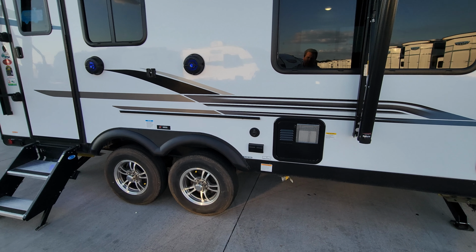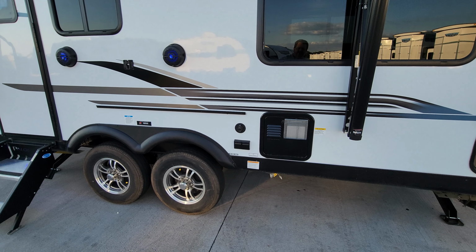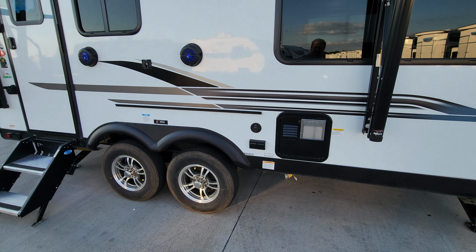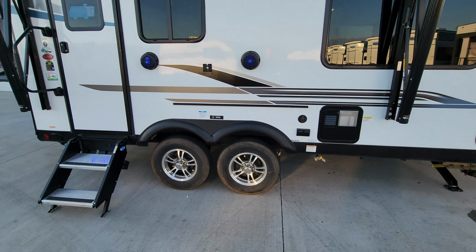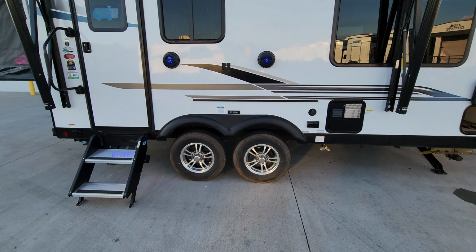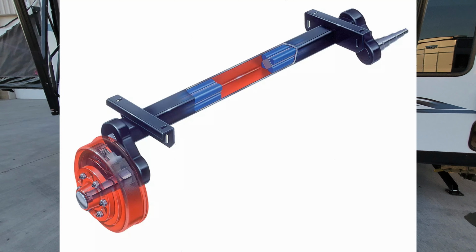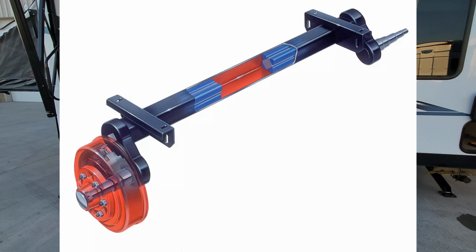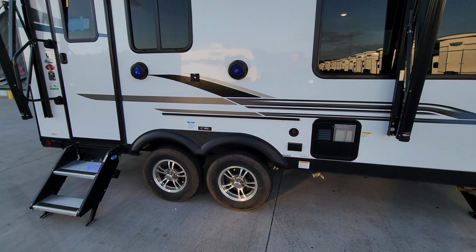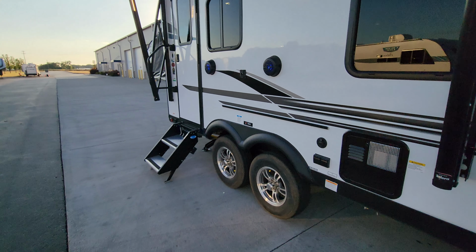6-gallon gas and electric water heater. It has the electric outlet and cable outlet here, so you could do a TV hookup here if you wanted to. Nice aluminum wheels, easy lube hubs, drum brakes. This is on the Dexter TourFlex independent axle suspension. Very nice upgraded axle system here. Nice to see them still using that. A lot of brands have gone away from that to save a nickel and money.